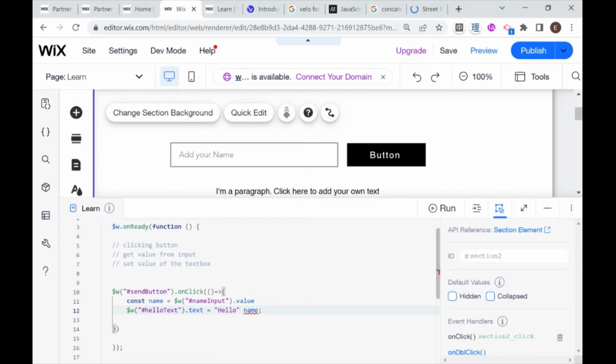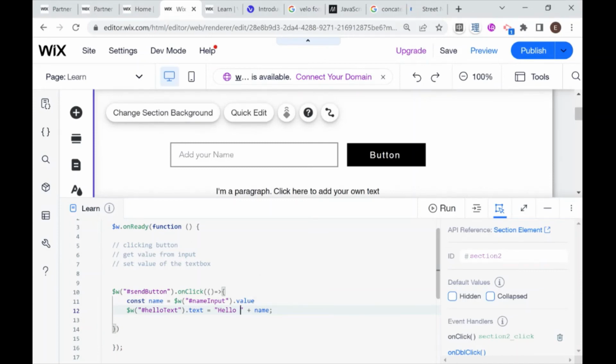But as you can see here, we have a red squiggly line and an error because in order to connect strings with other strings, and you remember here that this name is a string because that's the value that we're getting back from this input, in order to connect two strings, we have to use the plus sign. Okay, and this will connect these two strings together and it'll connect them as is. So it's important to add a space here after the hello if we want a space between our hello and the name.